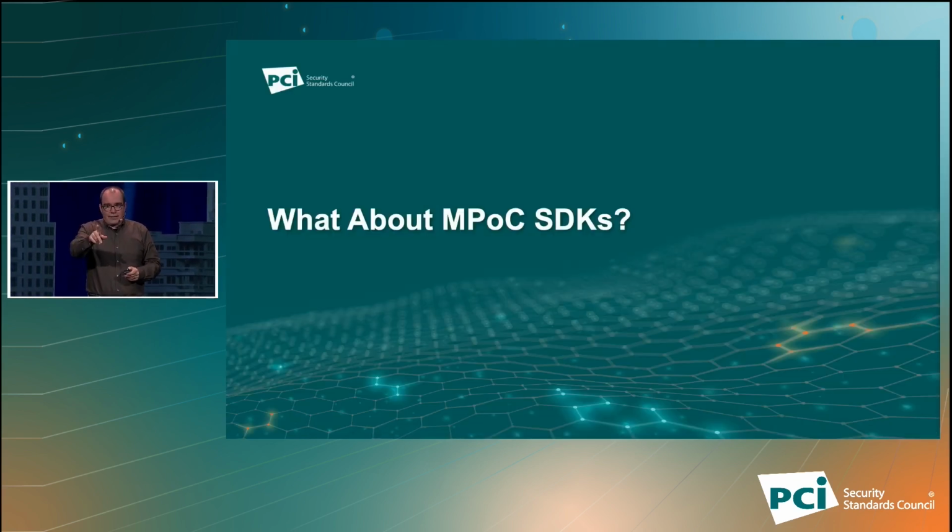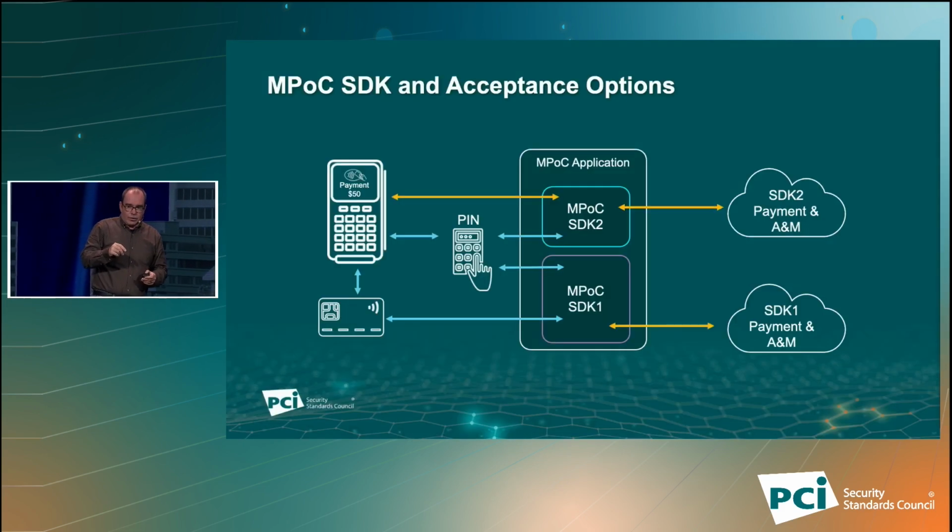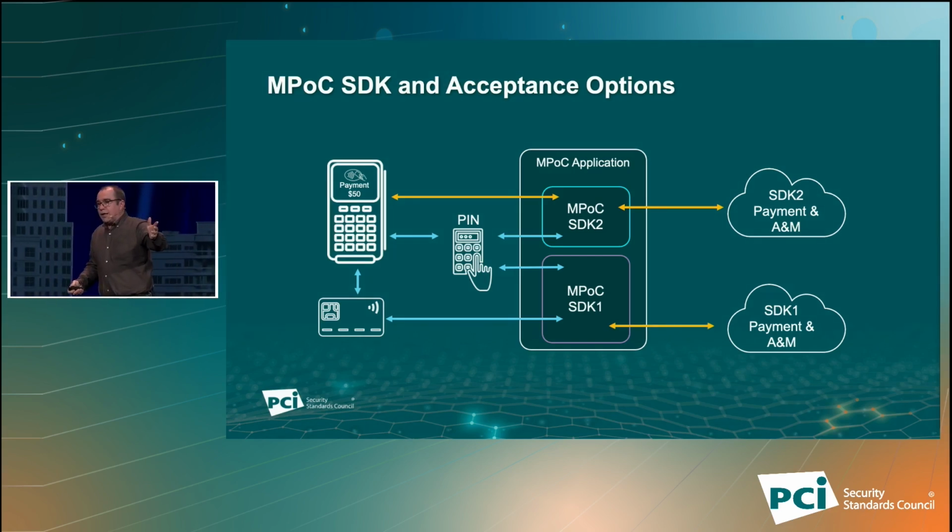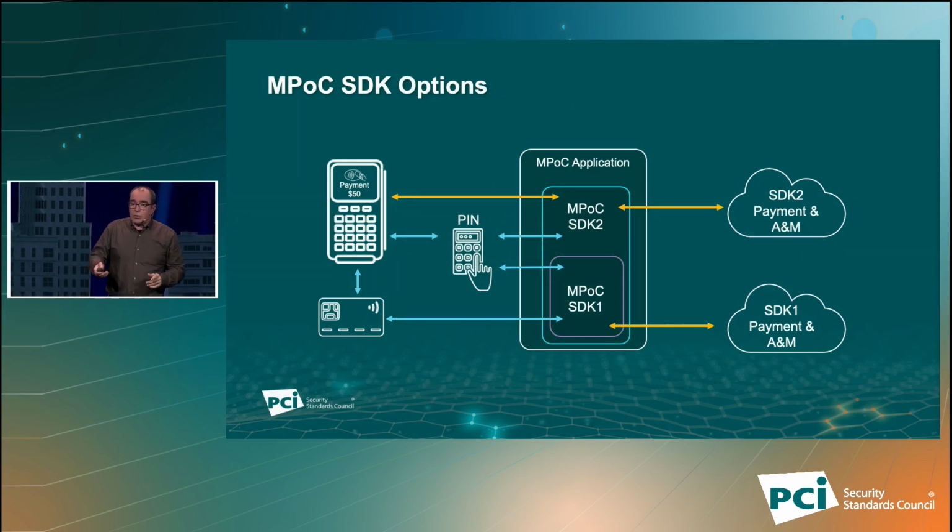So I mentioned SDKs earlier, and I've talked about SDKs a little bit. So how does that work? In version 1.0.1, we did allow for an MPoC application to integrate two SDKs, but they had to be separate. So you could do that, as I said, one might support the contactless NFC interface on the phone, as shown in SDK 1, and you might have SDK 2 that supports an external device. That's fine. We still support that in version 1.1, but what we do allow now is for that one SDK, SDK 1, to be integrated into a secondary SDK, SDK 2.